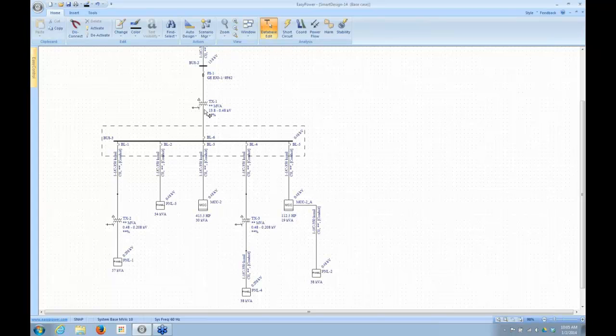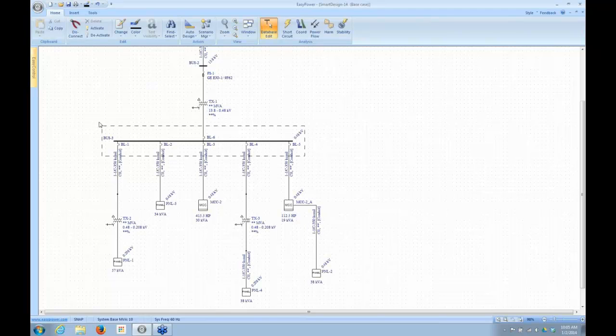Then it's going to base its sizing on the load. There is an option to size the feeder and the breaker based on the bus rating of the downstream equipment. So if I had a 400 amp switchboard or panel board, and I define that, it's going to size the feeder based on the 400 amps rather than the actual load. So you do have that option. We'll take a look at that in a minute.